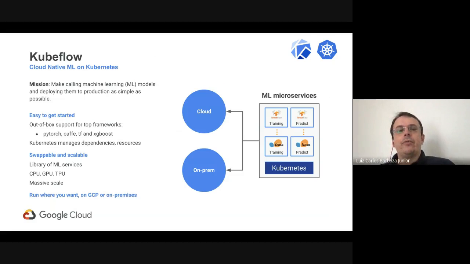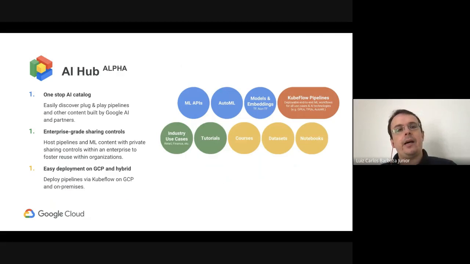So the idea of Kubeflow is to combine two interesting things, machine learning models and containers, especially containers under Kubernetes management or orchestration. So Kubernetes could be run on-premise or on the cloud, could be on GCP or AWS or any cloud vendor that currently supports Kubernetes. And the whole idea is to have each one of the stages as components.